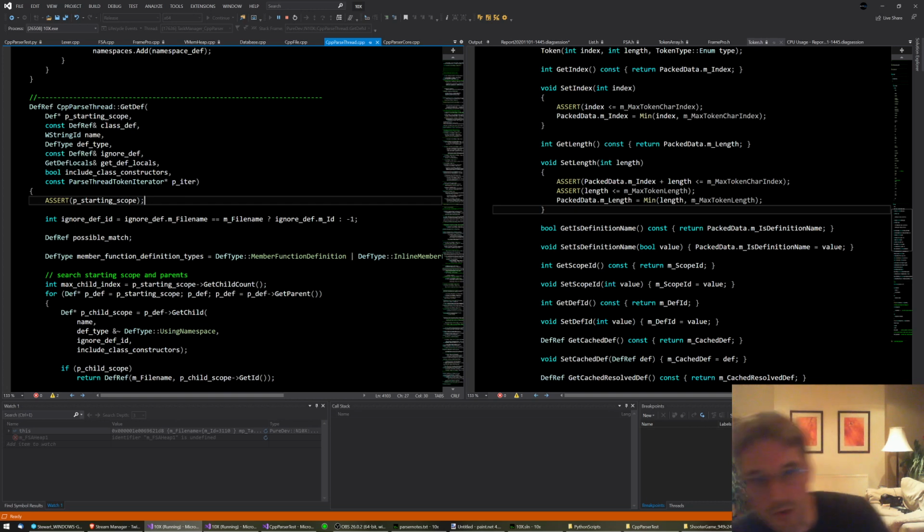So if you do find any bugs with the parser, do let me know. What's really, really useful is if you can supply a simple test project or CPP file, which is self-contained and just shows the error. If you just say in the Unreal codebase this doesn't work, that's actually quite hard for me to track down. But if you say, if I have this define followed by a variable definition, then it just gets confused, give me a very simple CPP file, and that's fantastic.